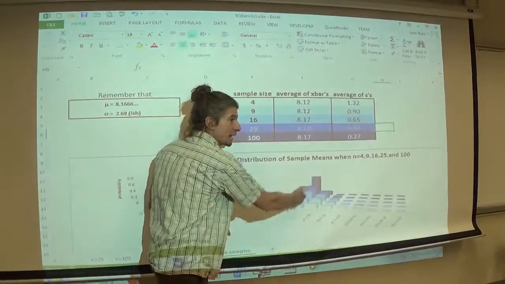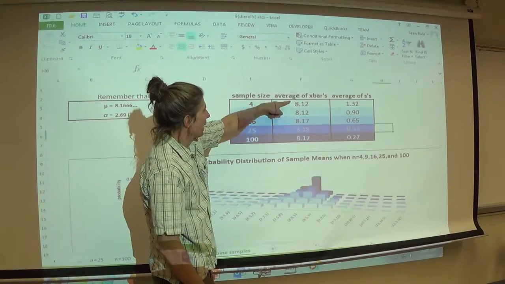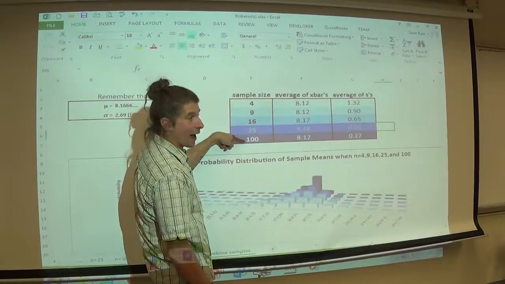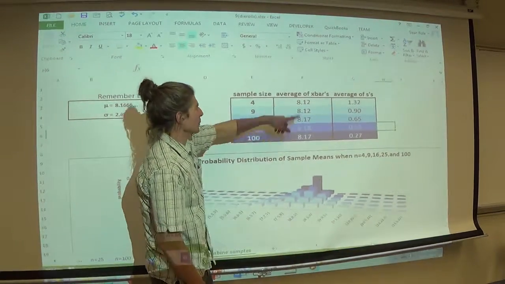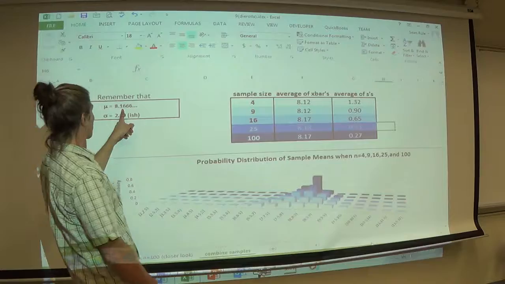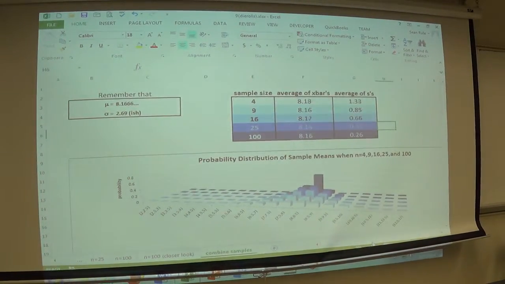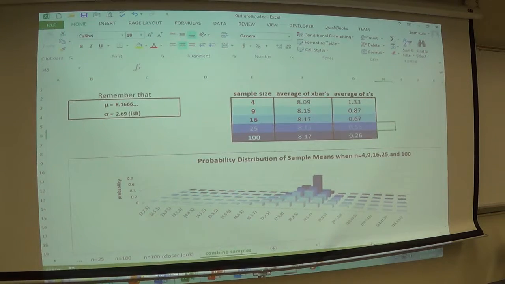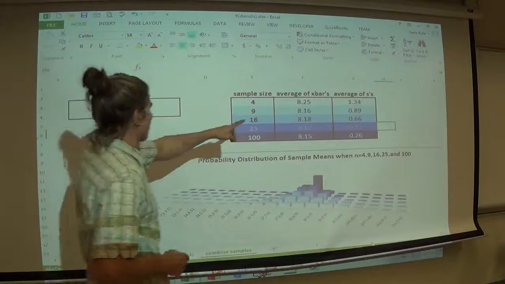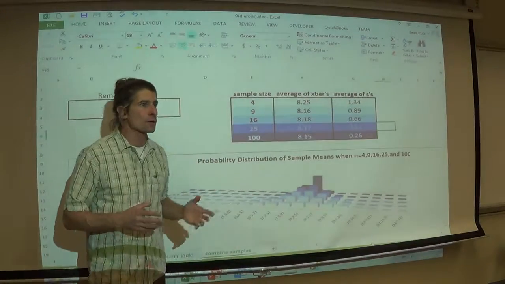Number one, the average is staying constant. You can actually see that right here. Those are the averages of all five of those results. 8.12, 8.12, 8.17, 8.1, 8.17. They're all pretty damn close to mu, aren't they? And you can keep randomizing and seeing that. They're bouncing around as we do. And Taryn, this goes back to my point. They bounce. Sometimes they're significantly up or down. And now you're up by 0.25 and so forth and so on.